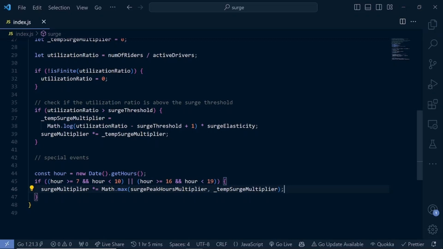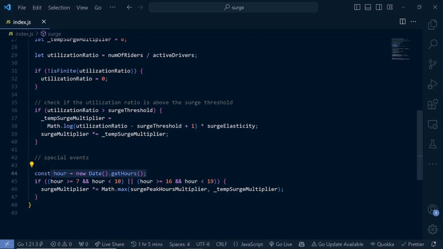Let me come again. We're getting the hour of the day, and we're saying if it is greater or equal to 7, which is 7 a.m., and then if it is less than 10, which is from 7 to 9 a.m., or from 4 to 7 p.m., that is 16 to 19, which is less than 7, which is 6 actually. What are we doing?